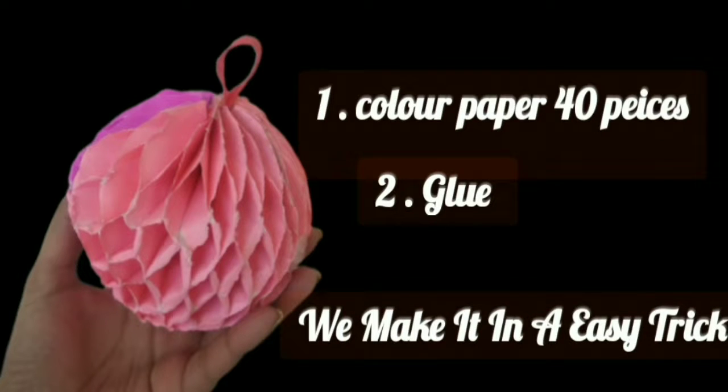How to make a beautiful 3D creative paper idea. I am going to show you how to prepare it, whatever things we need to prepare this. So very firstly, we need 40 pieces of paper sheet and glue. It will guide you how to make it. Let us see. After making the video, we will discuss about it.